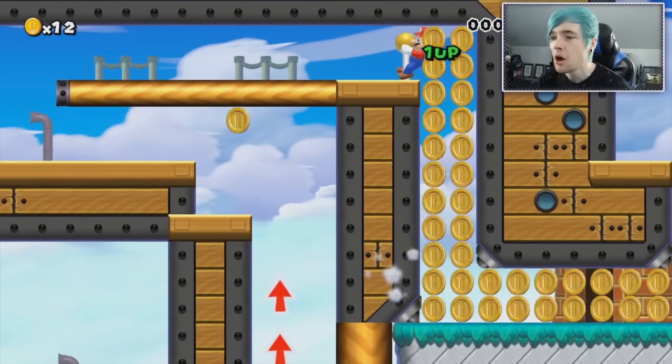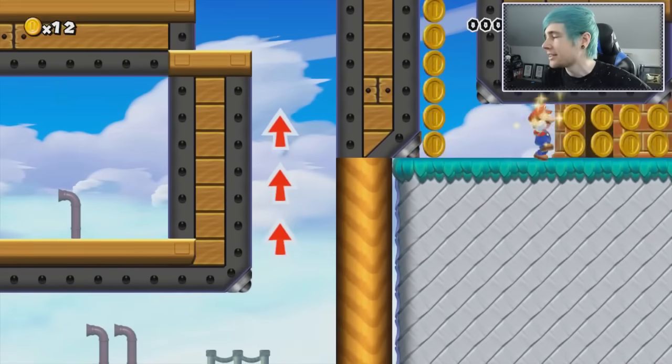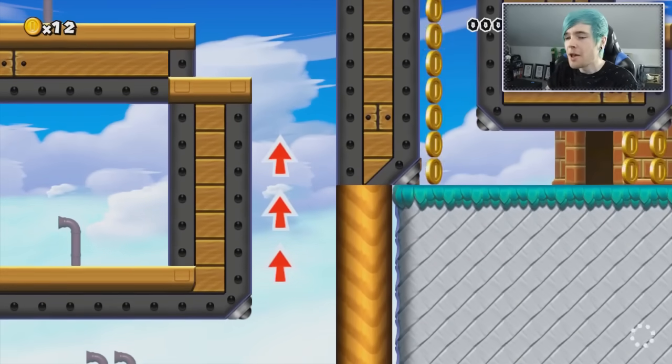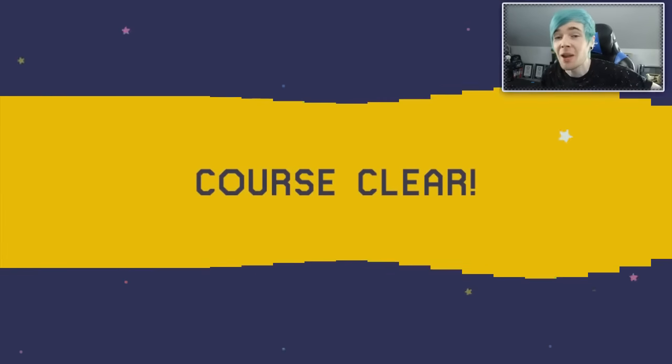Oh, jeez. Right, did we do... Oh, we done it. I didn't even realize. Oh, my goodness. How awesome is that? We faced a mole, a giant mole in an airship. Bowser is trapped in a box. That was a cool level. Things are going really well today.